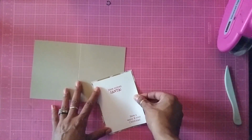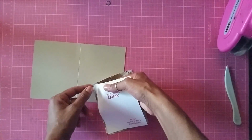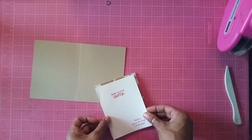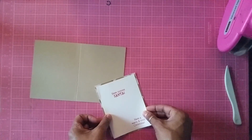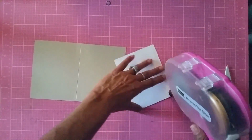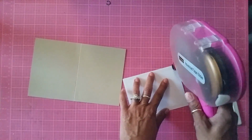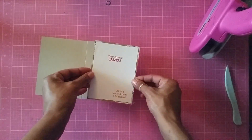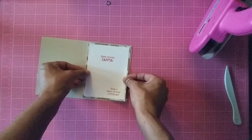because when you buy a greeting card, it always has some type of sentiment in the inside. And that is just too far away. Okay. And that looks good right there. And then I'm just going to tap this down to my card base. And I end up using the Cards TV Very Merry stamp set. And look at how cool that looks, guys.